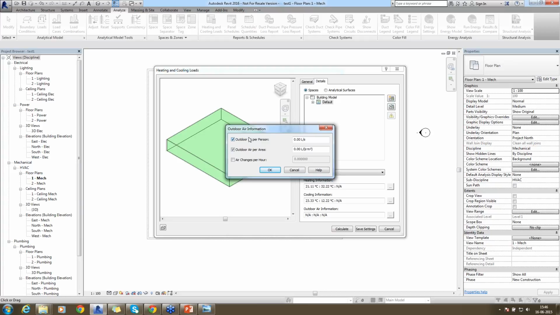Okay, we need to go through our standard booklet and we need to give the inputs there. See, here we are able to easily understand what is the outdoor air per person and what is the air per area. So easily we can understand this term. But here, what is the air change per hour? Okay. Air change, generally we discuss like 10 air changes, 20 air changes, 30 air changes like that. What is it exactly? What is air changes?